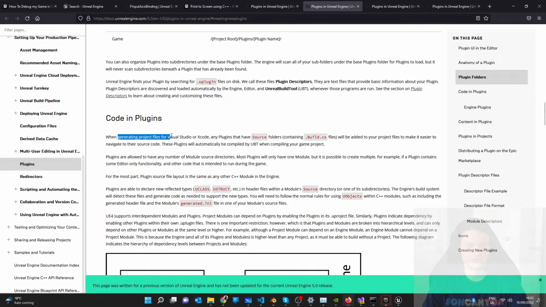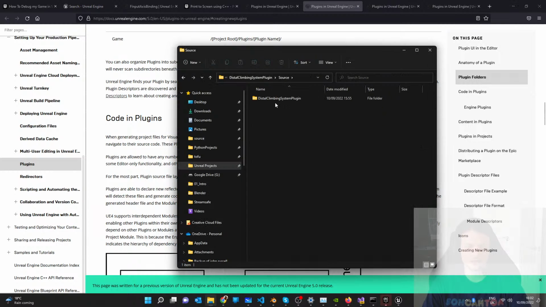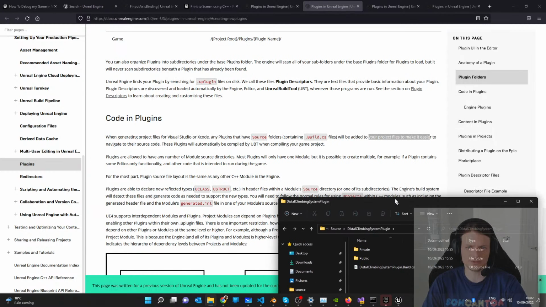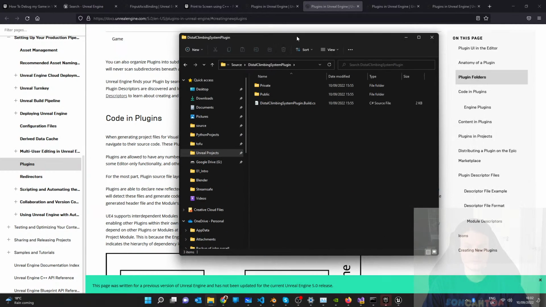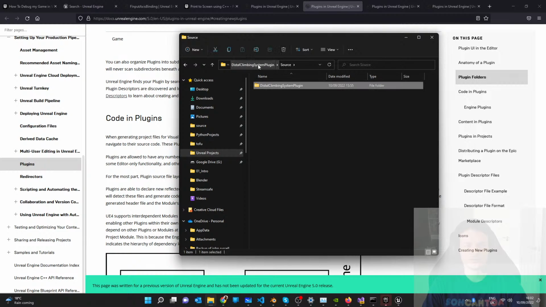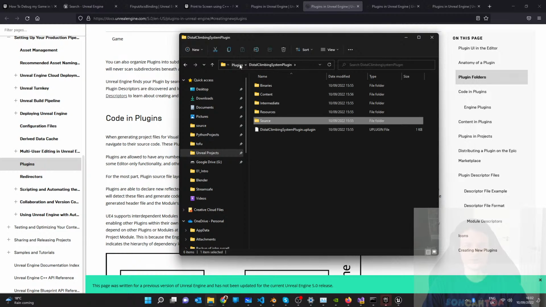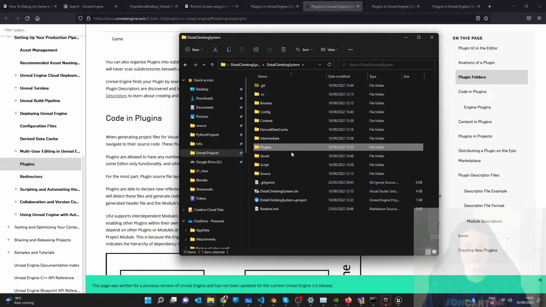So I guess maybe that source, because it has nothing in it, but it does have something in it, and it has the build.cs. That is so interesting. I almost don't believe it.